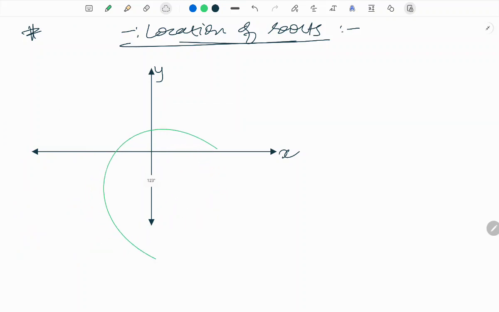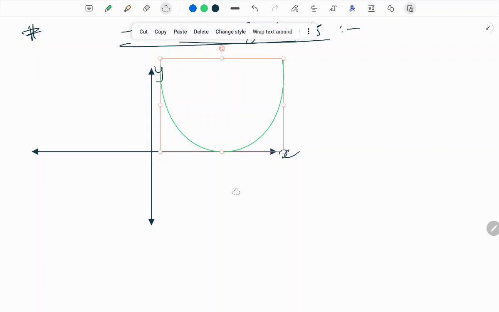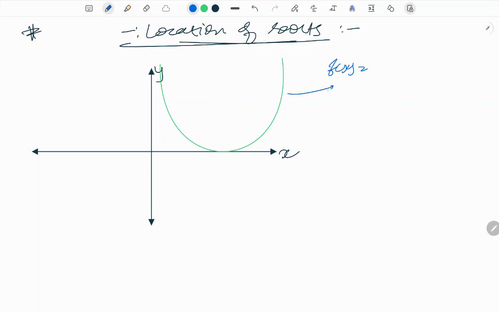And now how can we know where a graph lies? We cannot predict this actually. So this will be provided in our questions, that a specific quadratic equation has both the roots in some location. So let us write a general quadratic equation: ax square plus bx plus c is f of x.